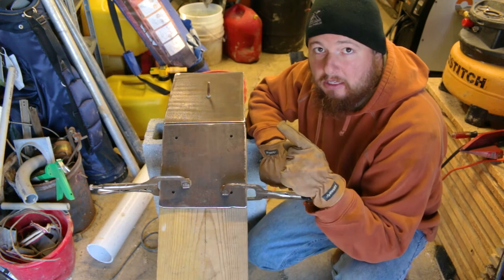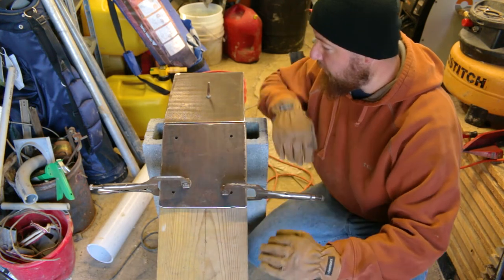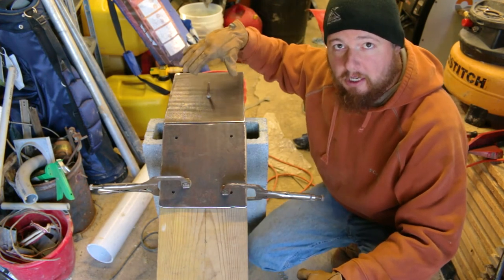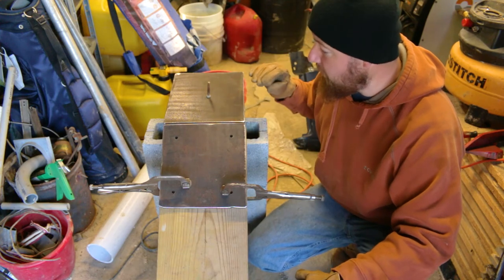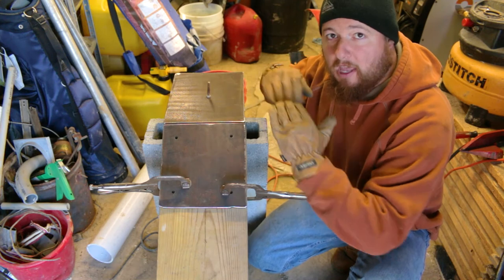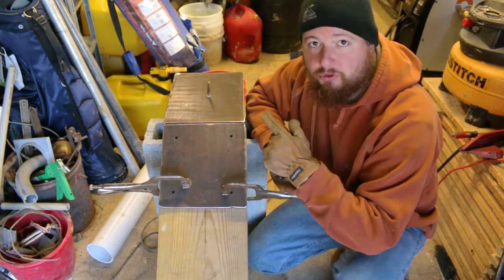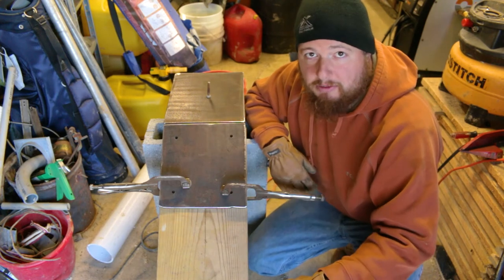We have a car jack underneath this just to support it perfectly in line with our top plate. Now this top plate is what's going to be setting up on the trailer. We have this elevated up on some cinder blocks and pieces of wood to get our correct height. That's going to give us the perfect angle to load up our tractor then. So what we're going to do is we're just going to run some tacks on this and then just run one straight bead across here.